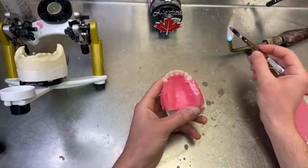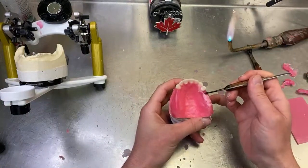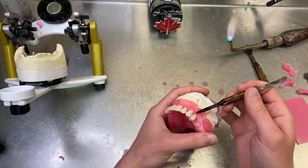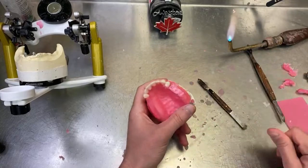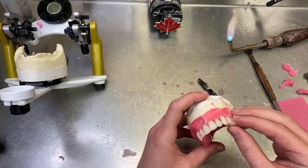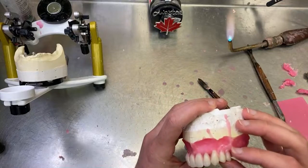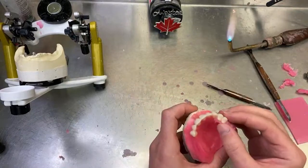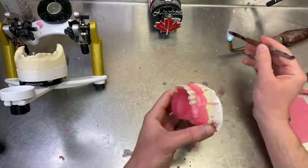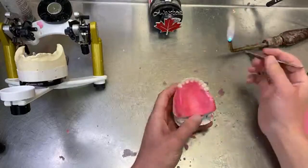So I was doing some counting of how many cases I've done the other day. In 4 years, I found out that I made 3,000 dentures, which is not a lot. I thought it would be more. That's just at work, in a job, not from school. To think about it, it's crazy.